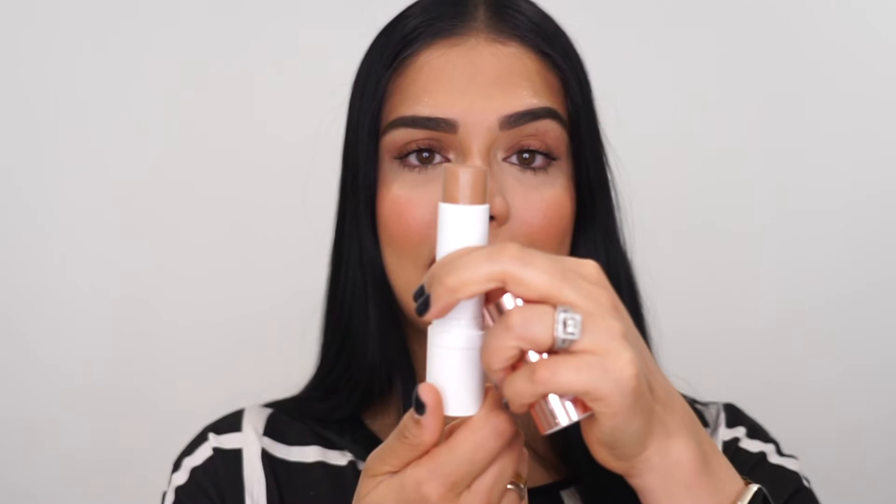I'm also obsessed with their luminizer stick. I actually use this to contour, and I love it because not only did it contour, it also bronzed me up a little bit. And it gave a glowy finish instead of a super matte and chalky look. I wanted something to look more glowy, and my favorite part about it is that it was so easy to blend. With contour sticks, I find them to be very, very drying, but this is a tinted luminizer, so it was very hydrating. Also, this is a voiceover because I did not want the video to be super long — voiceovers kind of save me time and just cut to the chase. So let's jump right on in.